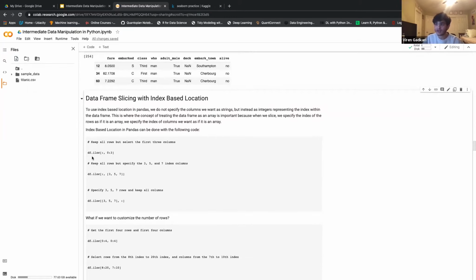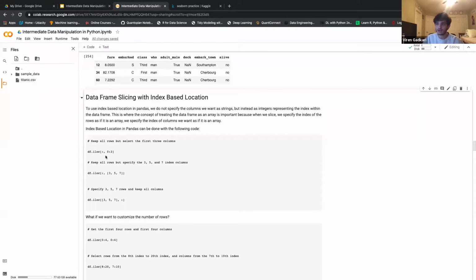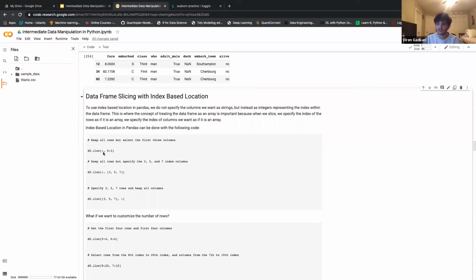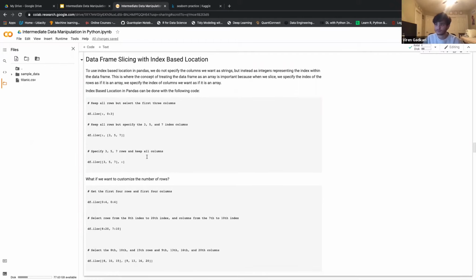So the only thing here is when you call iloc, our first argument when we subset it is the rows we want, and the second is the columns we want. So here, if we want to keep all rows but select the first three columns, remember in Python it starts with 0 first, that's our first index. So from 0 to 3 returns the first three columns. Let's say we want to specify the third, fifth, and seventh indexes.